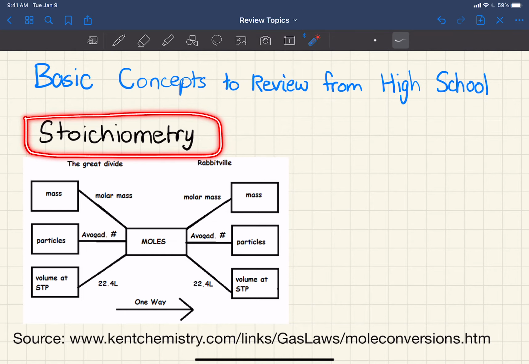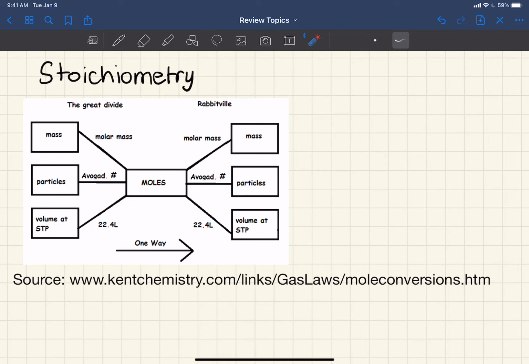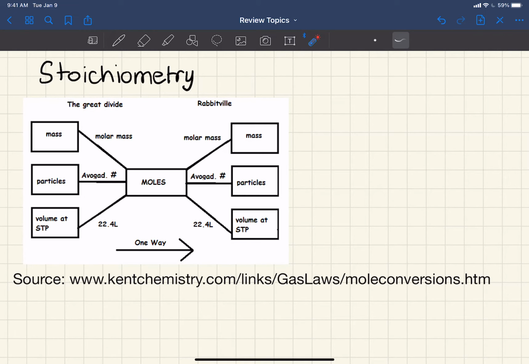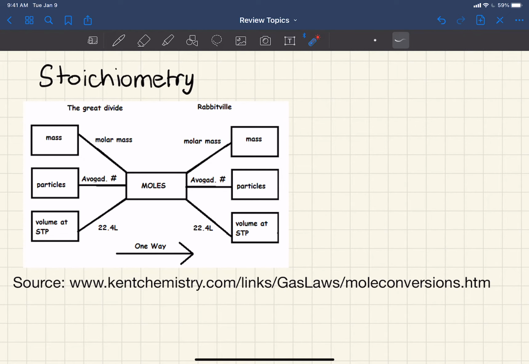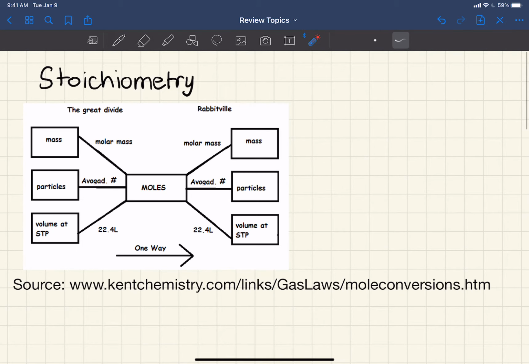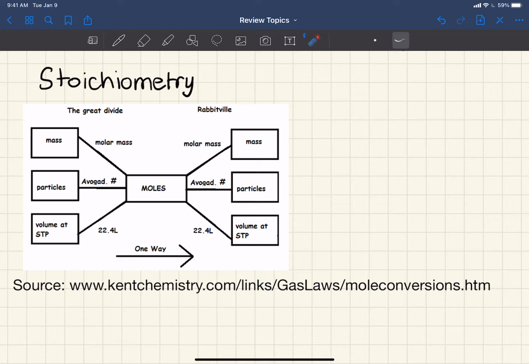And so this one's quite basic. I'm sure you've been doing it for a couple of years now. And so we won't be going through an example, but I just wanted to still mention it as this skill is fundamental and expected that you know. Because when you come into university, we will be dealing with higher level questions. And the last thing you want to be doing is get stuck on converting something from like mass to anything. And so make sure you have a firm understanding of how stoichiometry works, and hopefully you don't get stuck in the little steps. So let's move on to some other things.